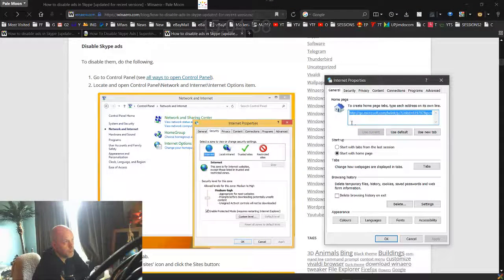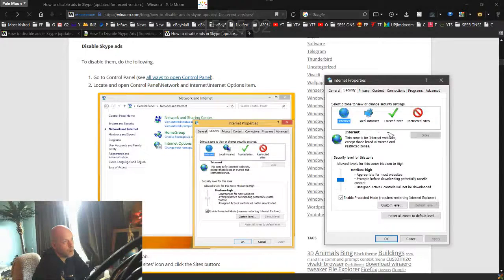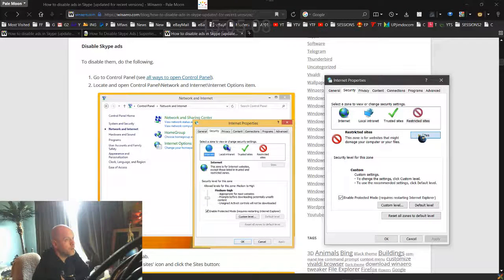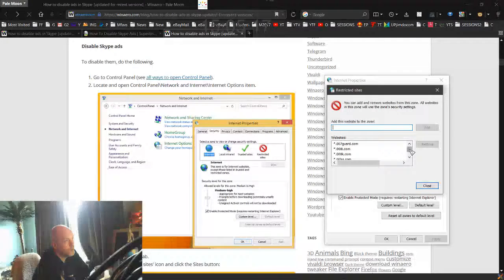Then security tab, restricted sites, and then click on sites. And then it shows the restricted sites, and then I should browse to Skype.